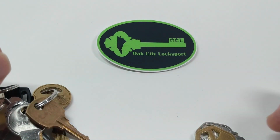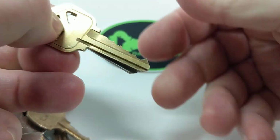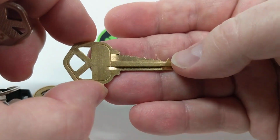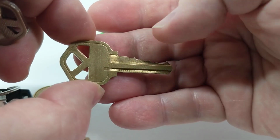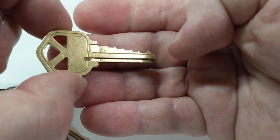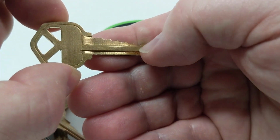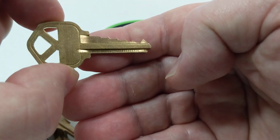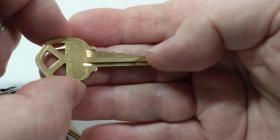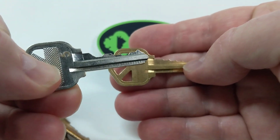Now the last thing I'll show you was something that I also purchased from Rubber Band. And this is actually a Quikset key that has been cut with the key depths from 1 to 6. So the Quikset standard pinning system actually has 7 depths. So we can infer that if it's lower than the 6th cut, this would be number 7. And what this allows you to do, if you take it off your key ring, is to decode a key that you might actually have temporary access to.